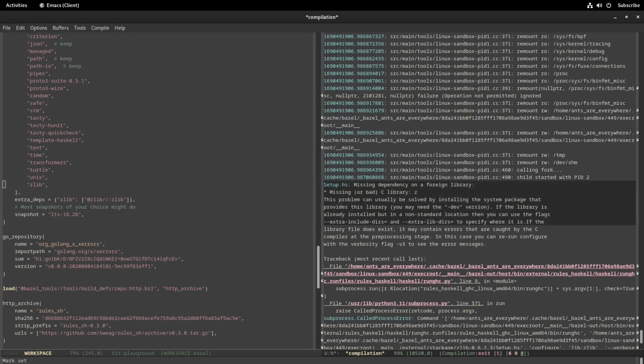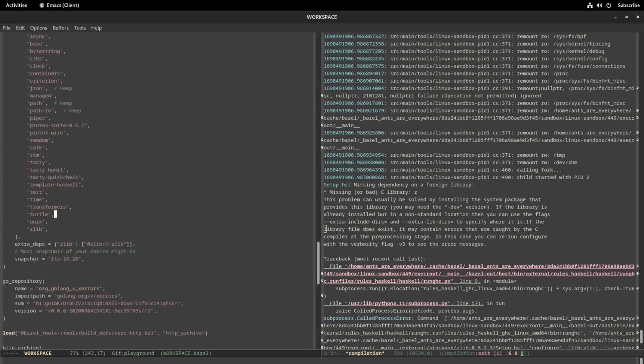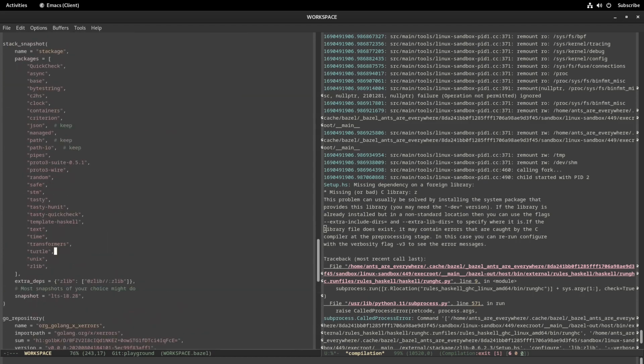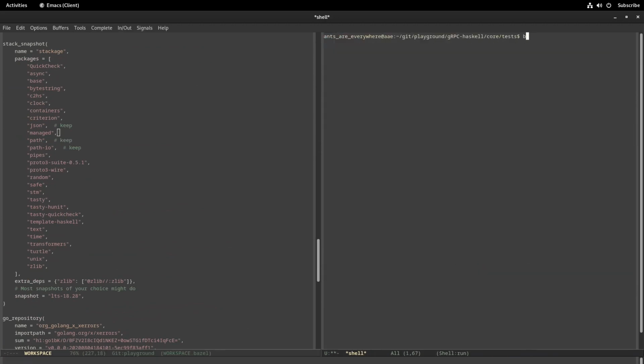So adding zlib didn't help. Adding zlib to the Stackage snapshot didn't help. Let's check if the turtle thing itself builds.